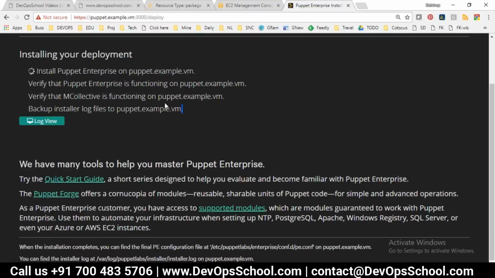Now these are the four things that have to be completed. The things which I did, nothing great: I just installed, changed the host entry, changed the host name, installed NTP, and then finally downloaded the package, installed it and then configured it. That's all. So now it's getting done. If you get any error during the installation process, you can see the logs. In a different environment, different server, you might get a different error. You have to check and then resolve it. So now this will take around 2 minutes to get configured.